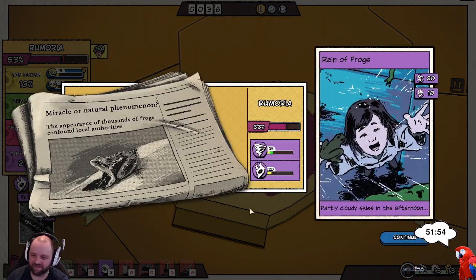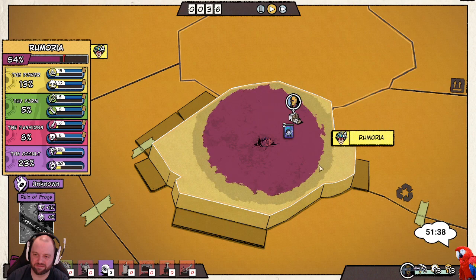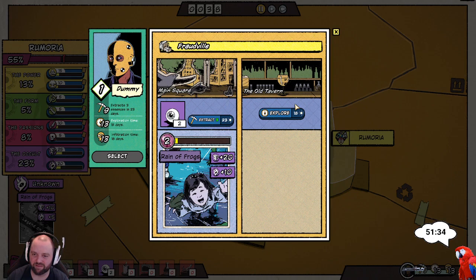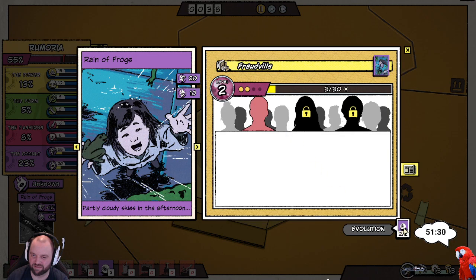Partly cloudy skies in the afternoon. Miracle or natural phenomenon? The appearance of thousands of frogs confound local authorities. Forward. Right, so we evolve it again. It has 2 more evolutions. Right.